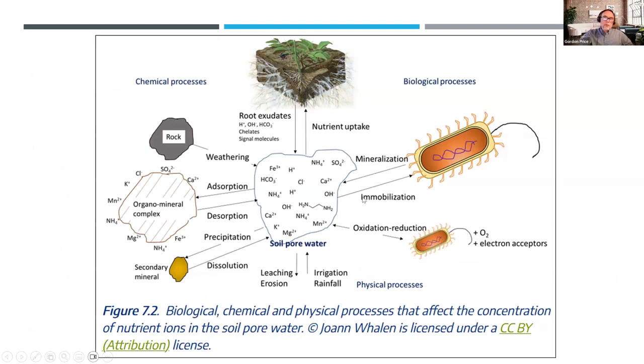Other considerations: this is a very busy diagram, but I wanted to highlight that when we're talking about managing the chemistry and managing the biology, we're managing how the microbiology either releases these chemicals. So they may release the chemicals as they decompose some organic material. On the other hand, they may be taking ions or elements of interest out of, say, the soil pore water.